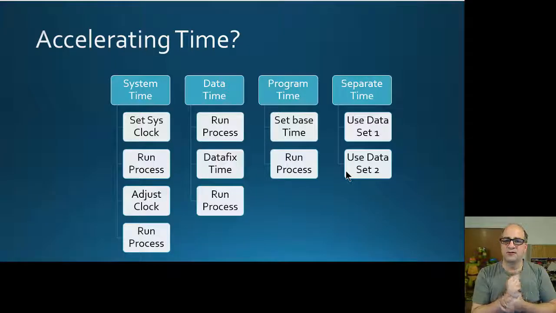And the last one is you can do separate time. I think this is really what a lot of people do, and this has its own complications, right? This is the notion that I've got week 1 processing, week 2 processing, week 3, week 4 in a monthly cycle. What I'm going to do is create 4 data sets for the 4 weeks, and then I'm just going to run those 4 data sets, so they're all slightly different from each other.